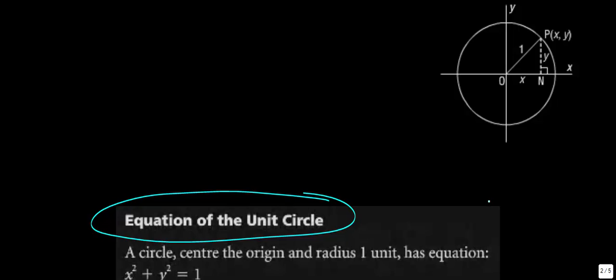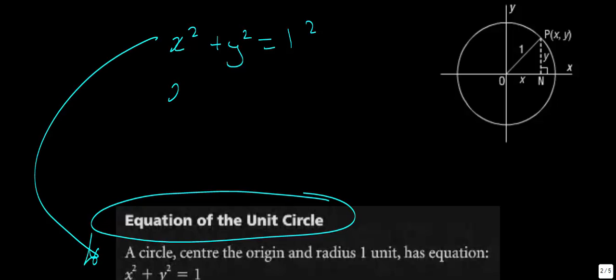And this really shouldn't be too surprising because it's just Pythagoras going on here. If you take a look, we have x squared, so make that your a, if you will, and then we have y squared, and that's equal to the hypotenuse, which is 1, all squared. Now, this simplifies ever so slightly to give us this equation of the circle, because 1 squared, of course, is just equal to 1.